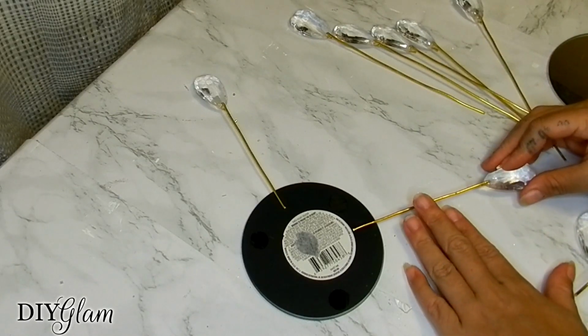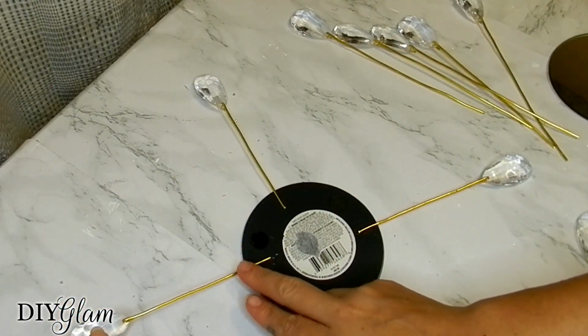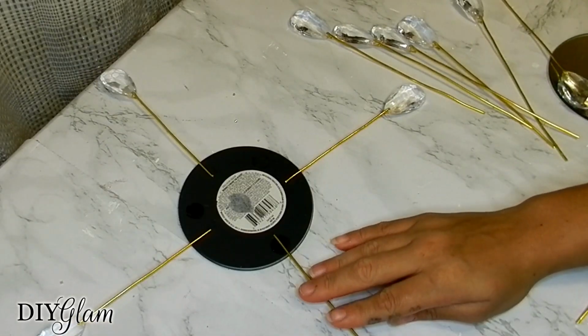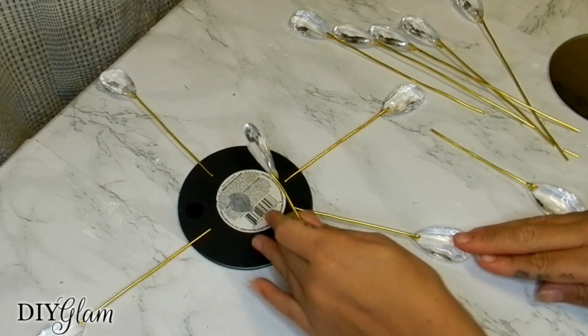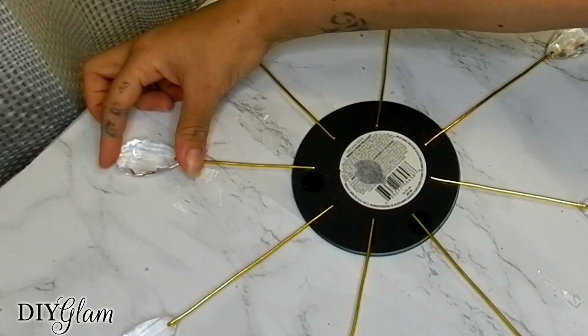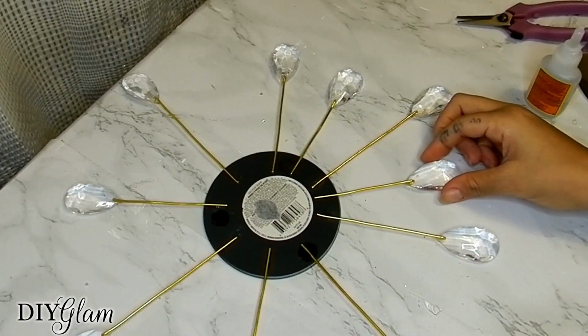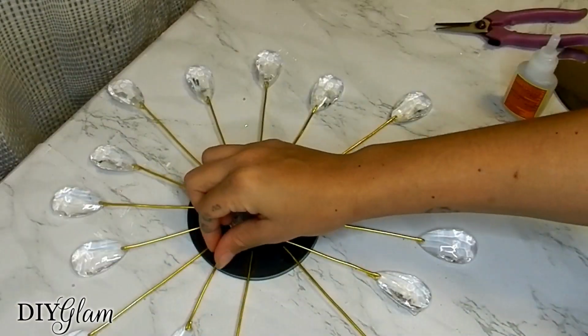Now I will be gluing down my 6-inch wires first. Then I will be gluing down my 5-inch wires. And then I will be gluing down my 4-inch wires on either side of my 5-inch wires.